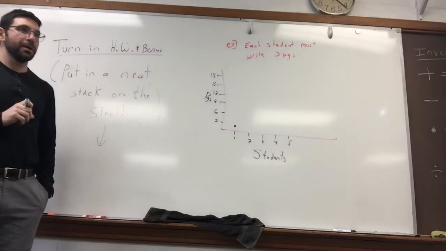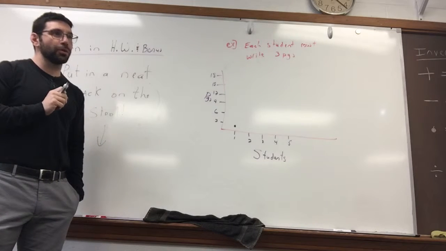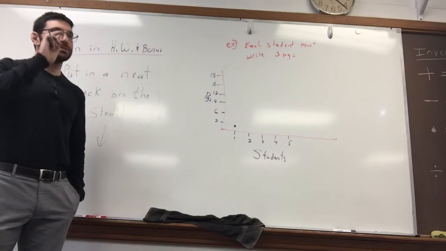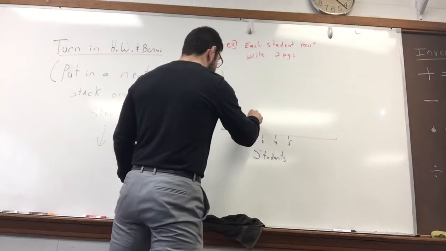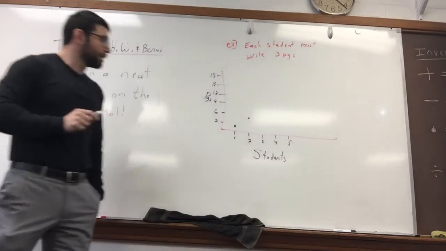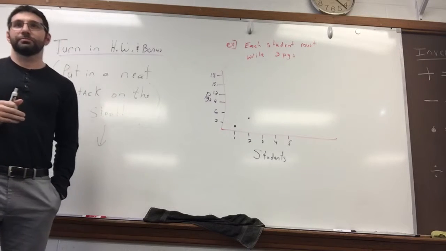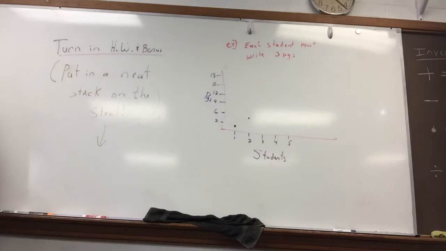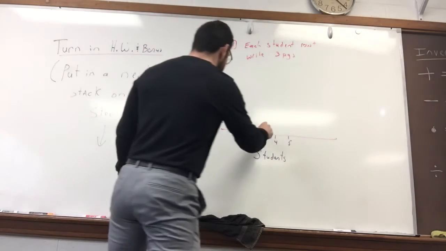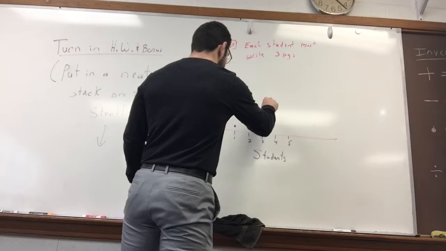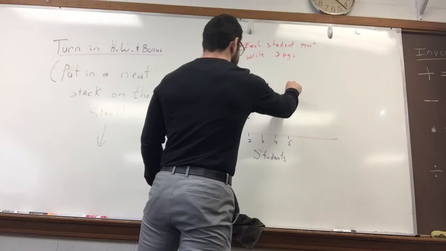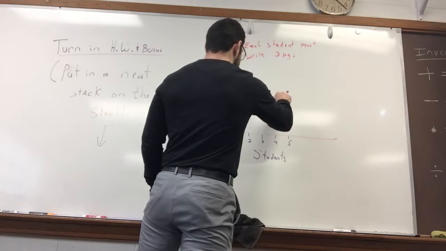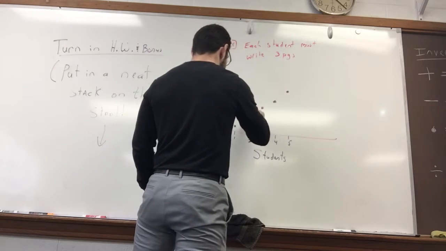Ryan, if 2 students turned in their work, how many pages did 2 students write? 6, because each student wrote 3 pages, right? Okay. What about 3 students? How many pages did 3 students write? This is the class participation part. 9, because you did 3 times 3, right? Which means 4 is going to be 12, 5 is going to be 15. So let me make these points a little bit bigger so we can see them.